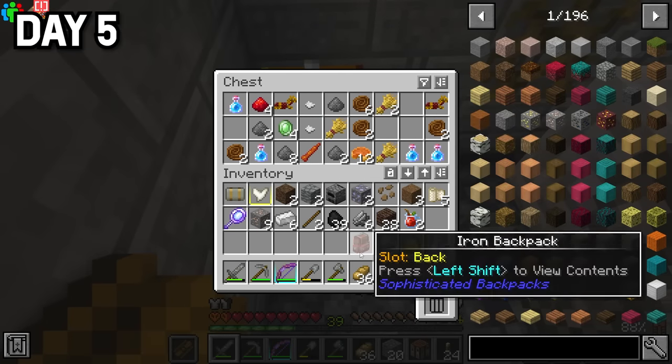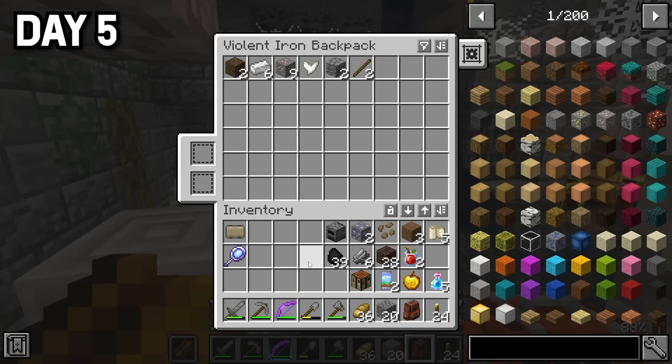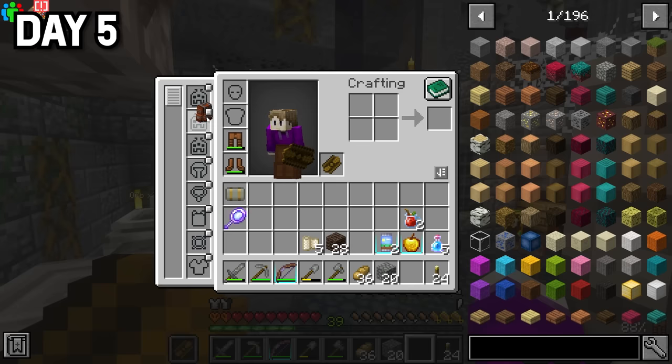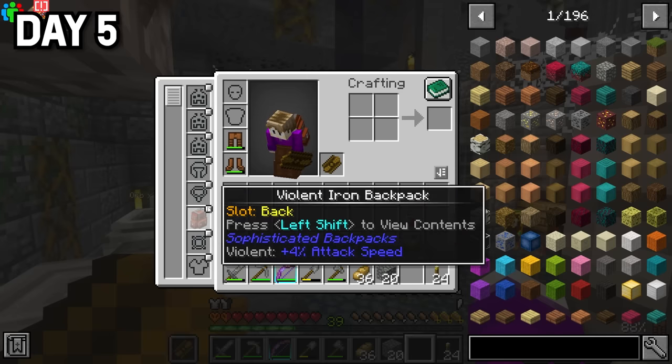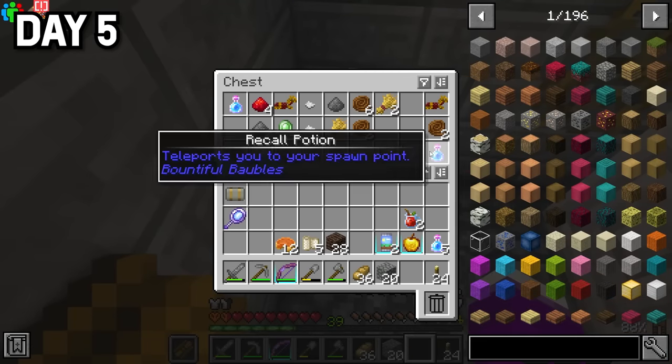I also got more buddy card packs and an iron backpack, which was an amazing find because it had so much storage, and I was able to equip it on my back slot, letting me carry it around permanently. I could access it by pressing the N key, so it was really easy to use.